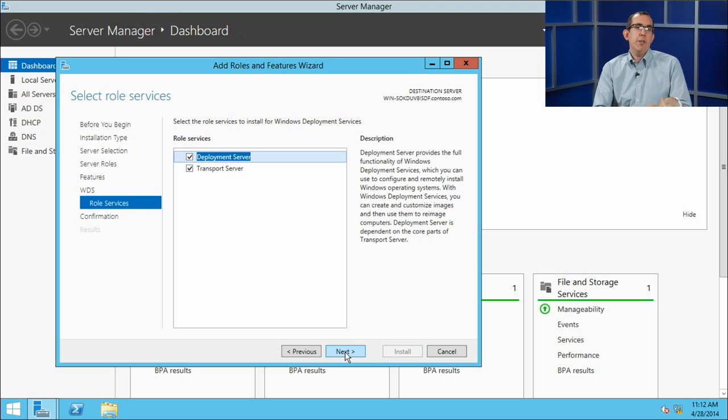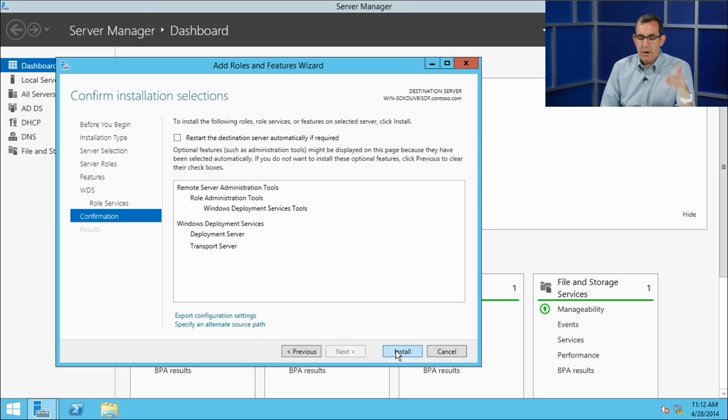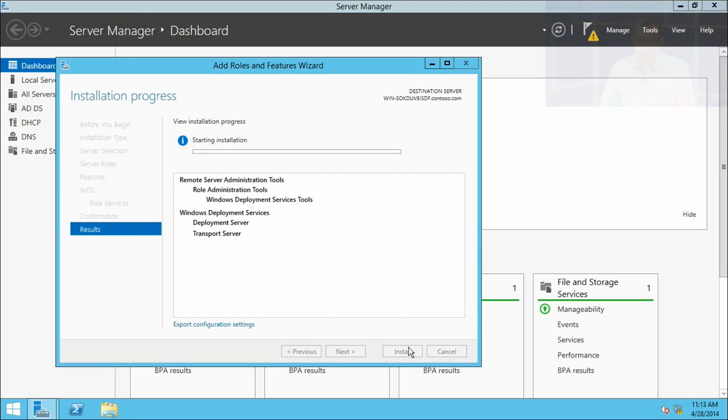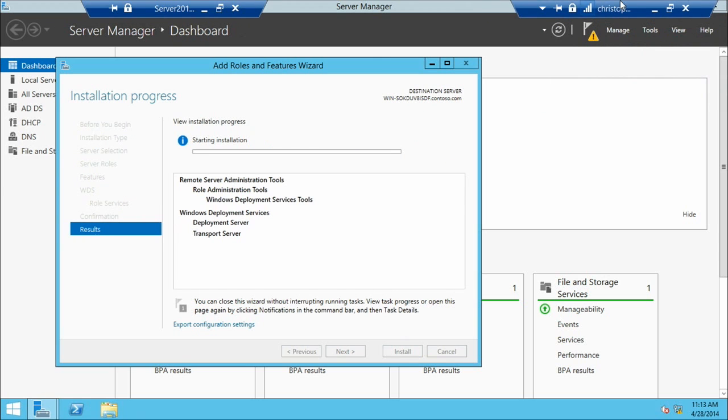This is just for demonstration purposes so we can see the interfaces. But there are considerations you're going to want to know about for WDS installed on a DHCP server. That is a very important topic to do a little bit of additional research on prior to this exam. We're going to go ahead and do all of that. And we'll come back to that in a minute. I'm not sure how long it'll take.